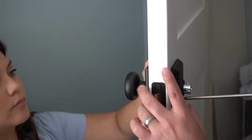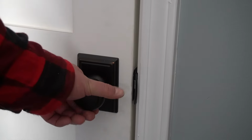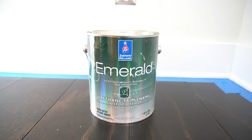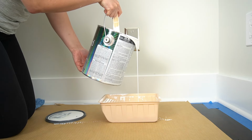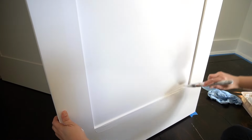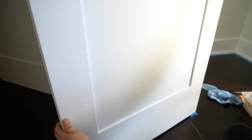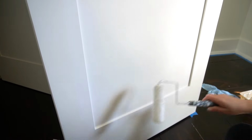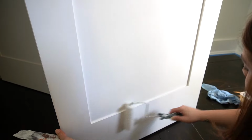So after we double check and make sure that everything aligns perfectly, it's time to paint these doors. I am using the same paint that I use for my kitchen cabinets as well as all of my trim in my entire home. Now what I like to do whenever I'm painting anything like this is take a 2-inch angled sash brush and apply the paint in all of the nooks and lines and crevices first, then come back in with a roller and smooth everything out.